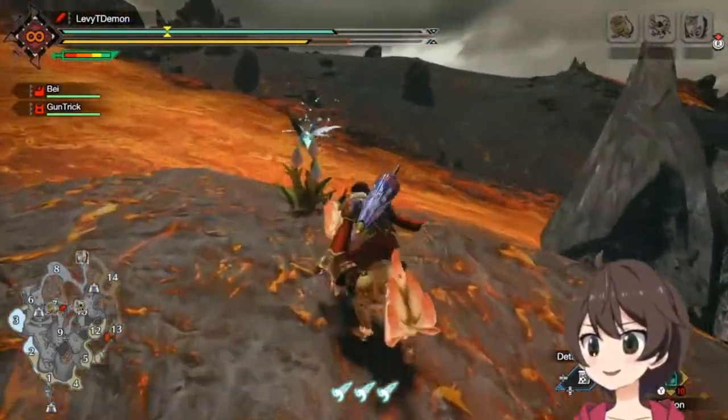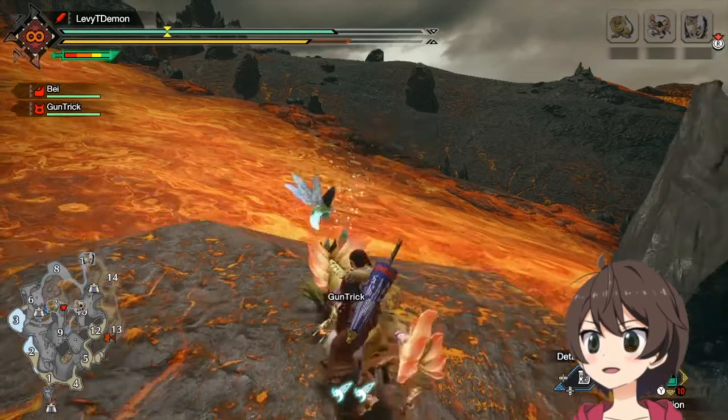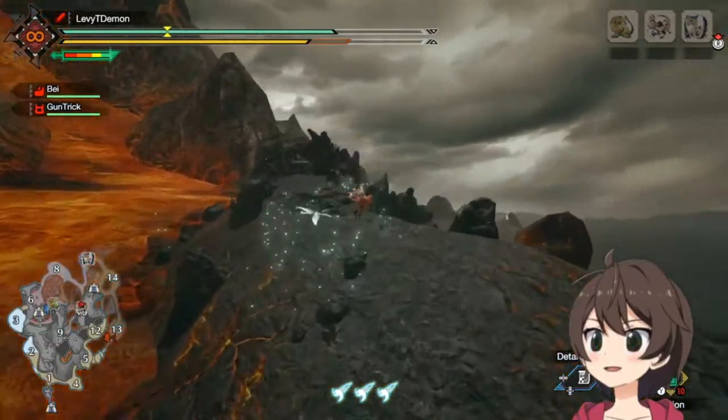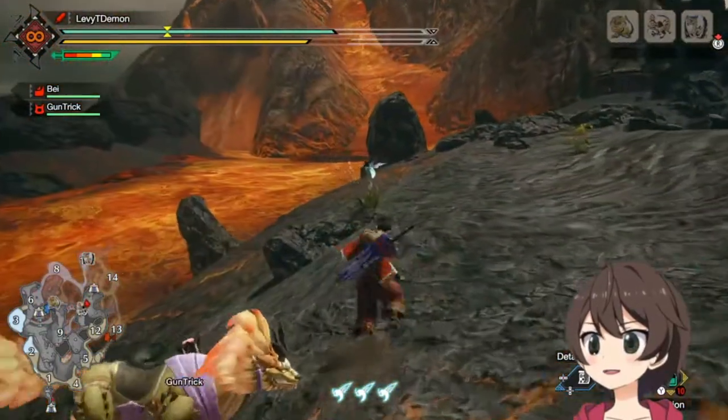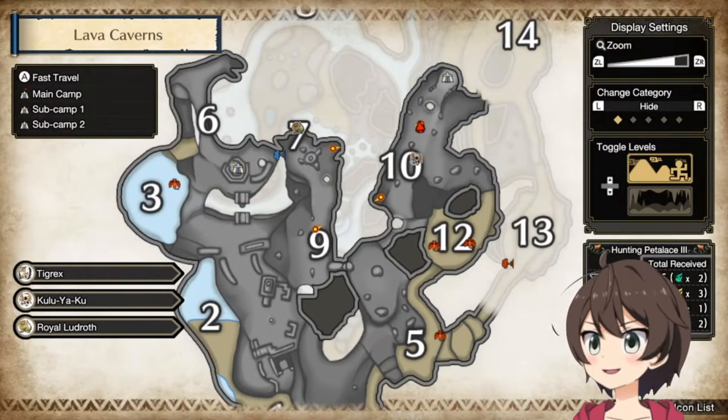It's weird why these are the ones. So your next one is right here, up kind of where 7 is, out by the lava. And we'll take this over here, and that jewel line will take you to this one right here, a little bit above 10, kind of where the sub camp is.